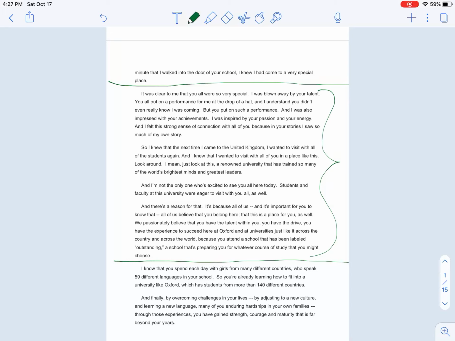Okay, so we were talking about this section. I mean, it's 4 paragraphs. It's worthy of discussion because it's a logical chunk of the speech, and it's at the beginning of the speech, so we need to talk about it. So now, when I was talking to Bella about it, I asked her, what is the reason why she spends 4 paragraphs talking to these girls about how they're worthy?